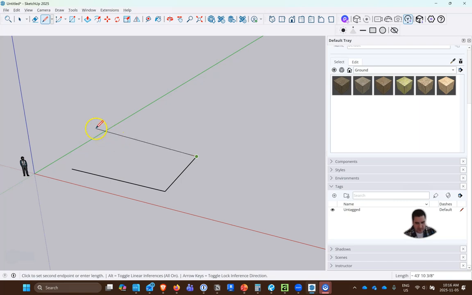And it doesn't seem to let me. All right, we'll type it in. 30 feet 8 inches, and then close off that box.